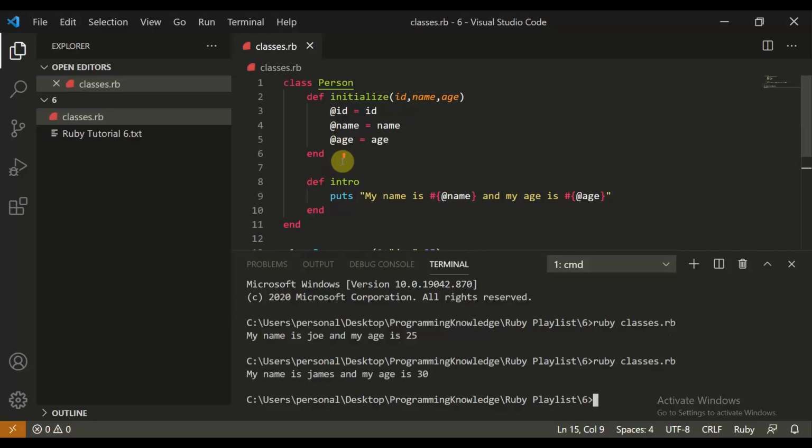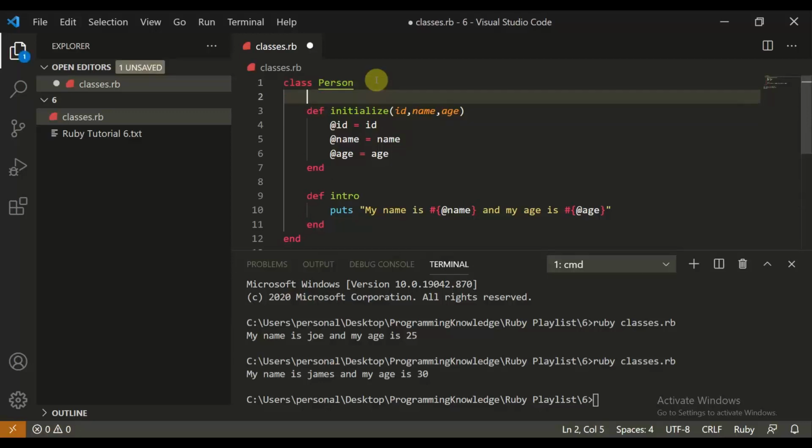Now a very small concept here is we want to see how many persons were created. To keep track of how many persons were created, you can create a class variable. So these belong to the class, and we can initialize @@persons is equal to 0. This doesn't belong to the object, this belongs to the class.